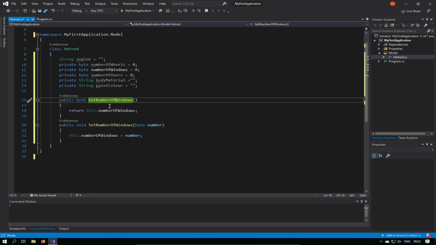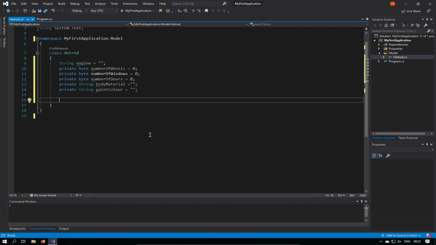In a lot of languages, instead of typing out these two methods, you can replace them with a property. We're dealing with number of windows, so we'll copy that piece out and delete everything else. Then say public, because remember this is a public function, or in this case it's now called a property. Public property, and it's a byte. We paste the name of what we want it to be, NumberOfWindows. You'll notice it's got a capital N, because this is not really a variable, this is a function, so we use Pascal case.